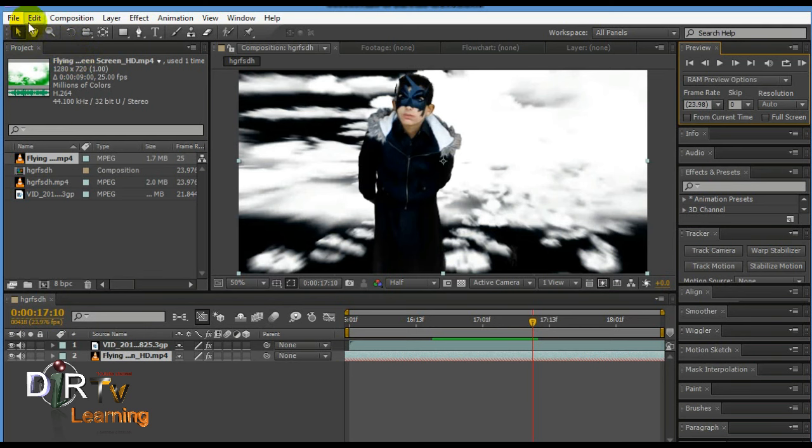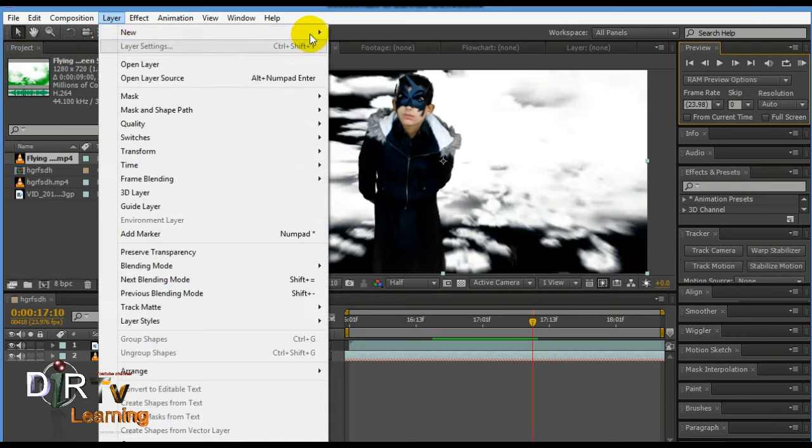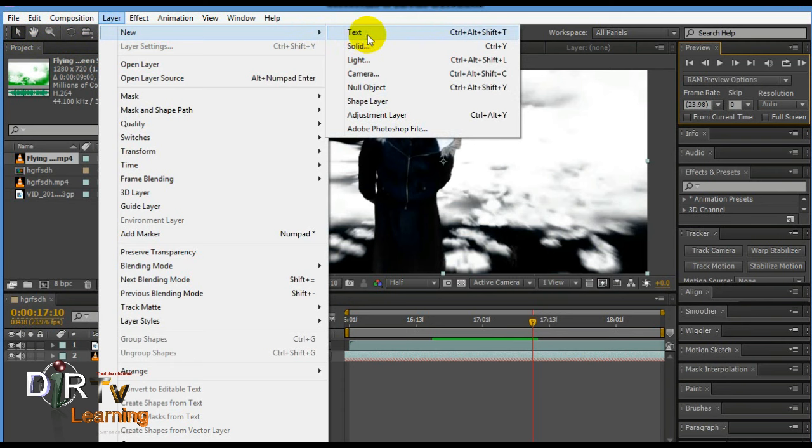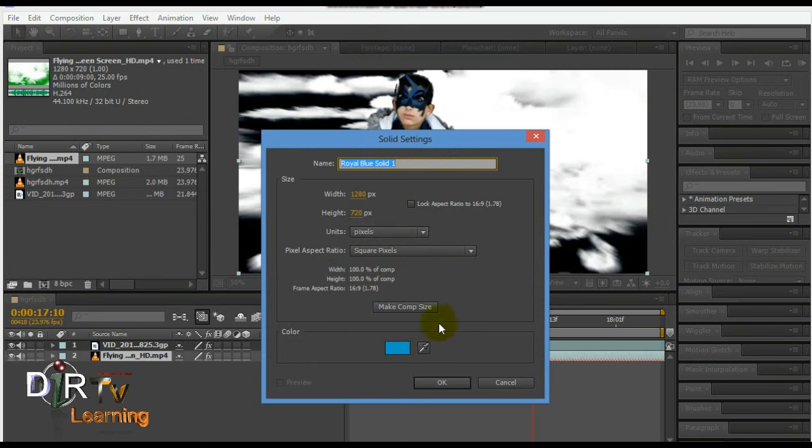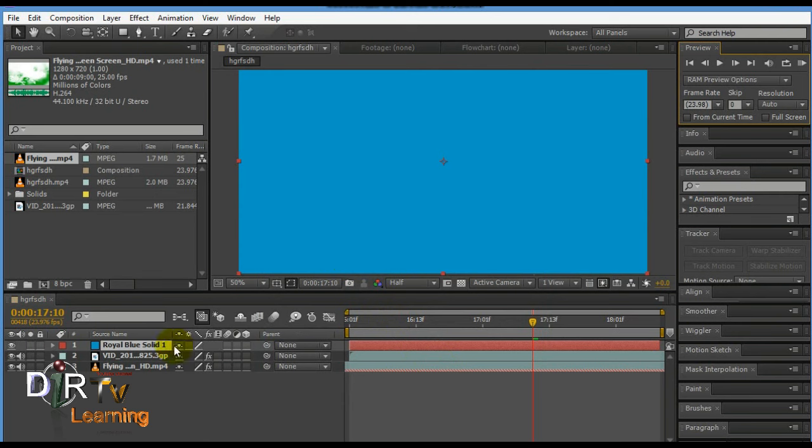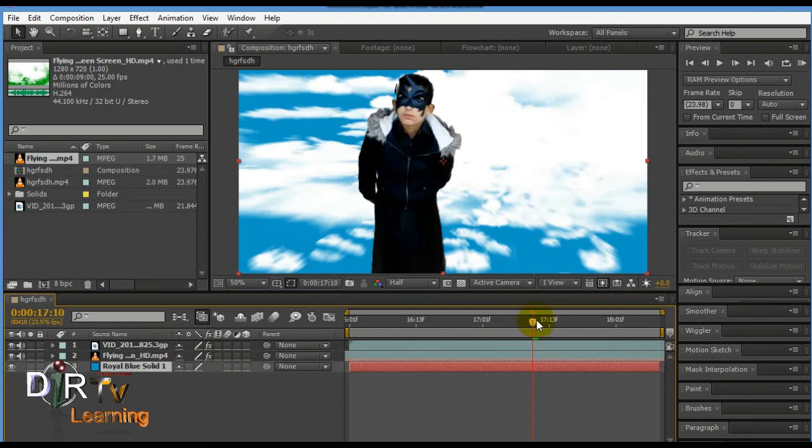Now OK. Then go to layer, new layer, solid layer, then color blue and press OK, and drag this file down, flying cloud. Okay, now OK.